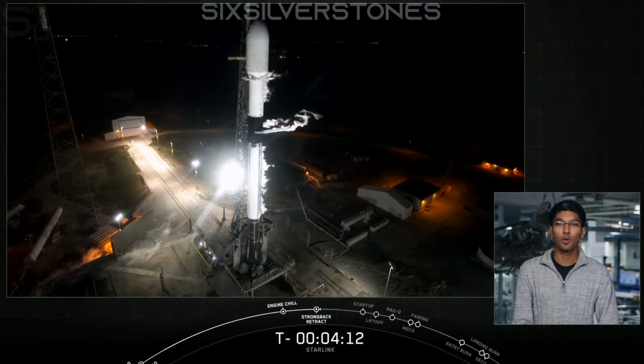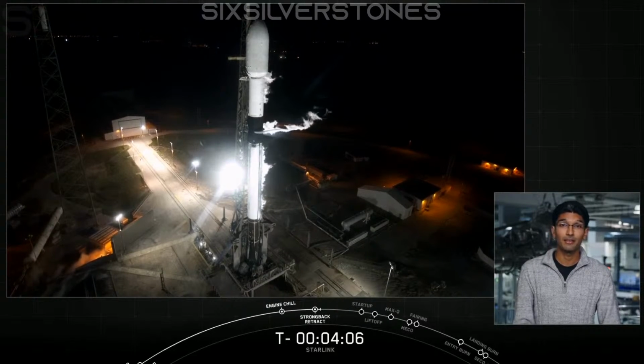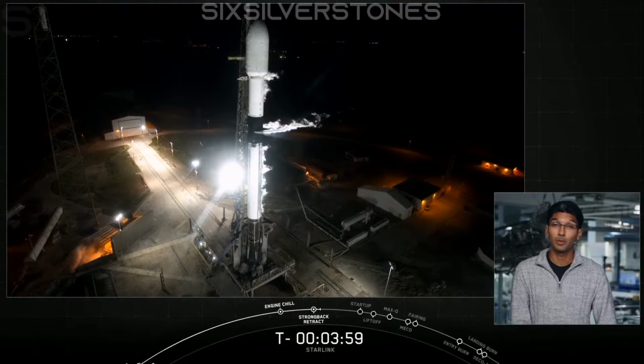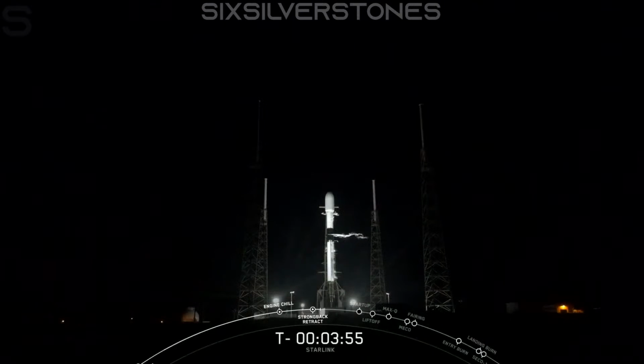We're just over 4 minutes away from liftoff. Falcon 9 is now moving into the final stages of countdown. At this point, the first and second stages are fully loaded with RP1 and nearly fully loaded with liquid oxygen. There's almost 1 million pounds of both of those propellants on the vehicle. Super chilled liquid oxygen, which I mentioned earlier, is our propellant oxidizer, and is actually what's creating that white cloud that you see coming off of Falcon 9's inner stage.